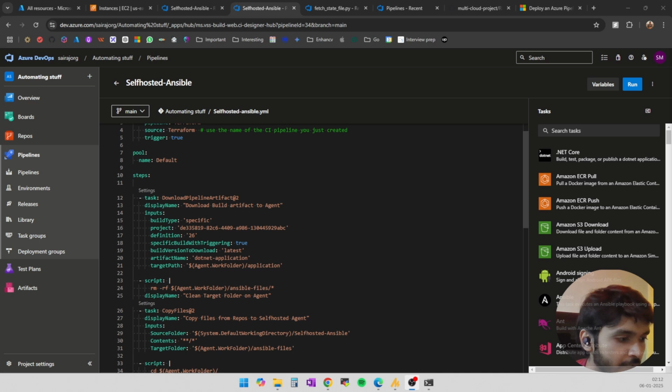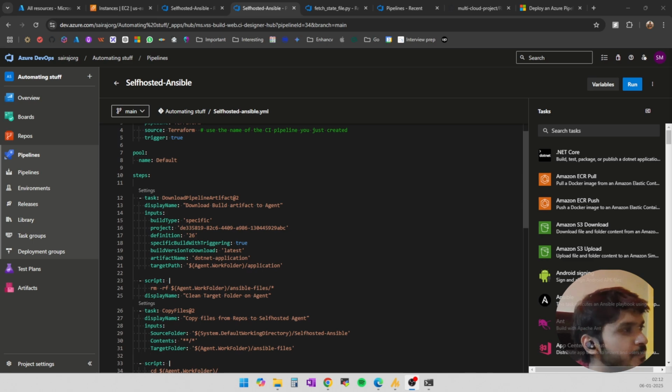The big challenge that I had while using the Microsoft hosted agent was because of its ephemeral nature: every time I would run a pipeline, I would be given a fresh agent running in the background. And whenever I tried to establish this SSH passwordless connection with all my remote nodes, it was getting very complicated and very tricky. So running this pipeline on a self-hosted agent really simplifies things by a tremendous amount, and makes it quite stable as well.